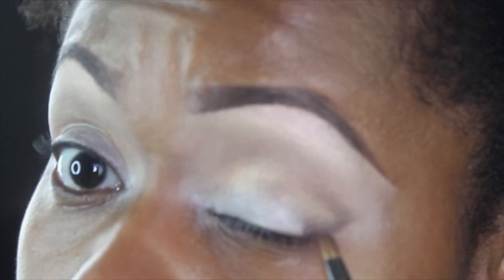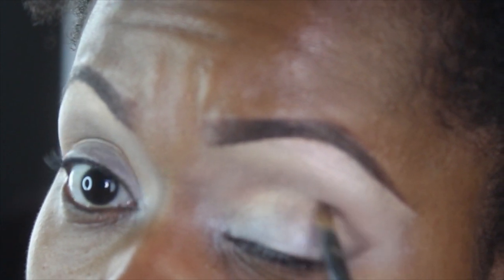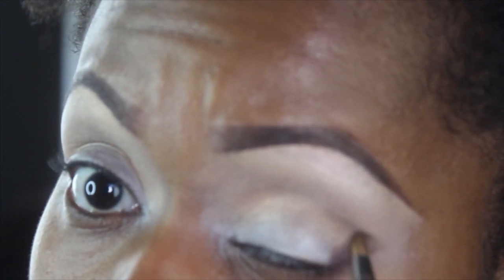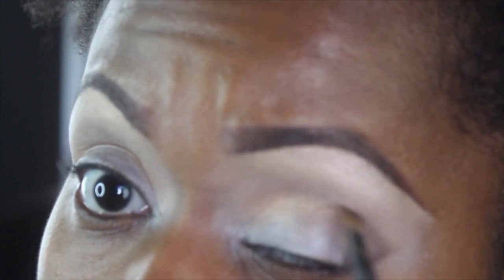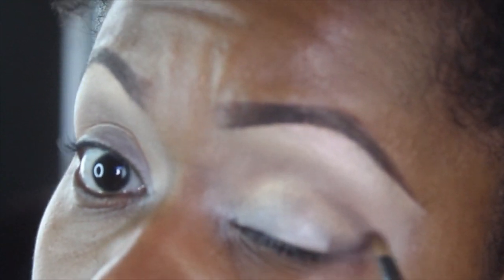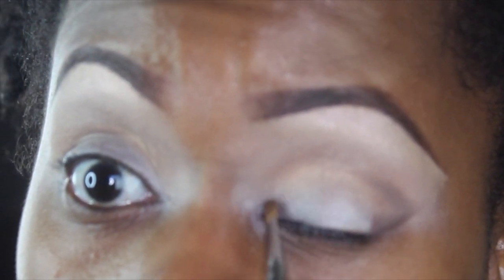You really need to take your time here and define it, because this will also help if you don't want to necessarily make a wing liner, which I try. I'm not really going to make a liner, like a faux line, I guess you could say. But when you define the outer crease like that, it just kind of adds definition to the eye. And I'm also going to do that to the inner corner as well.